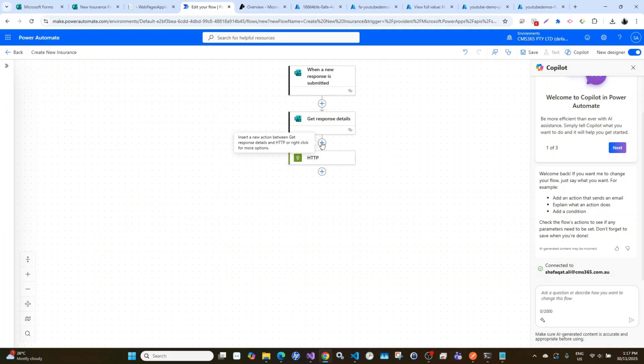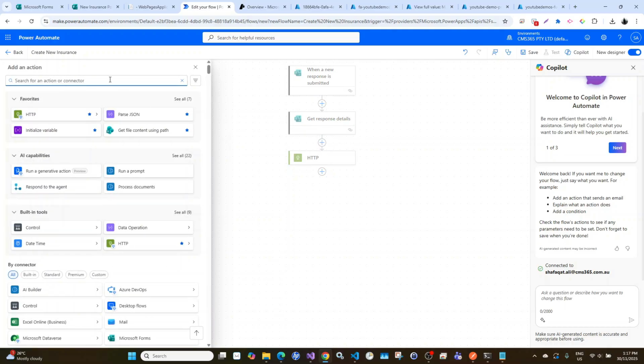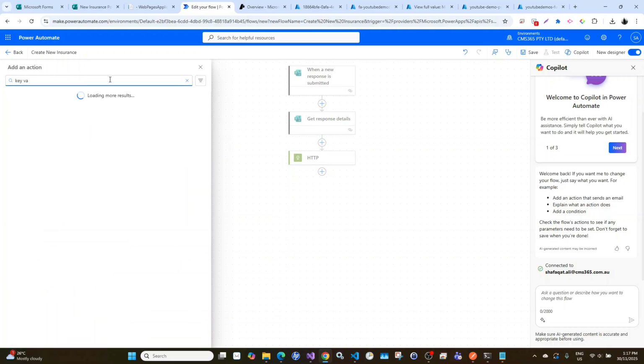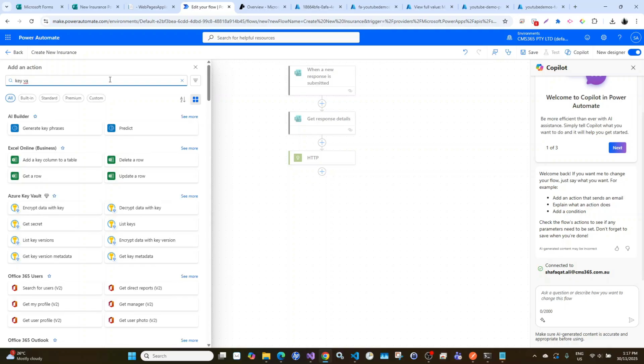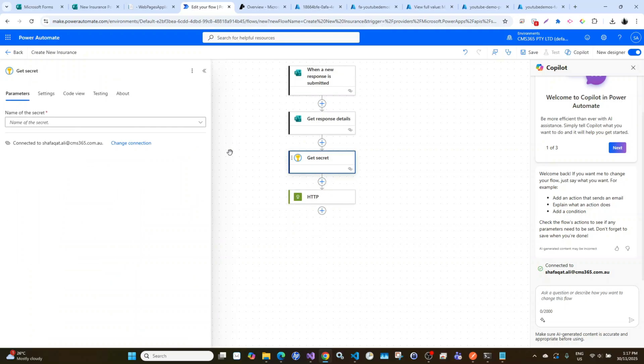So let's add an action for the Key Vault. That would be Get secret. If you don't have a connection, make sure you add a connection. And once you add the connection, you need to specify the name of the Key Vault, and then it will show the list of all Key Vault secrets in it. So this is the Key Vault secret we have created.